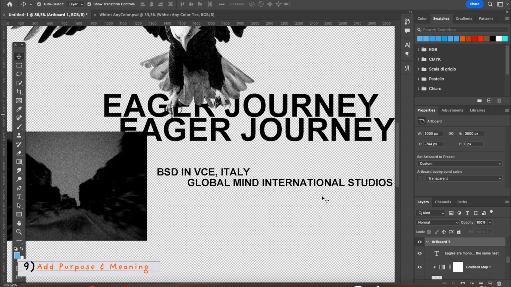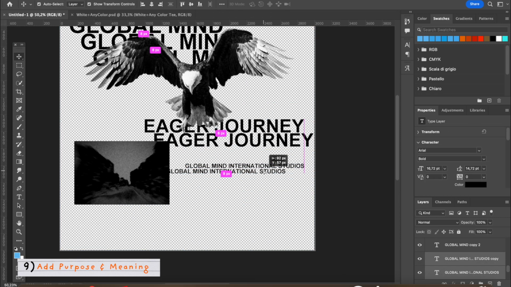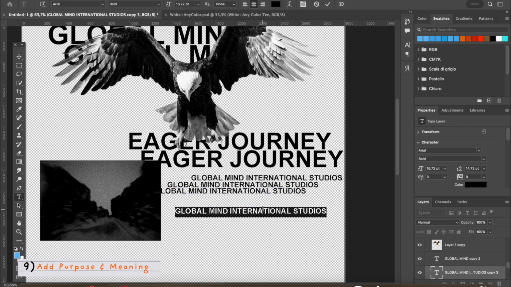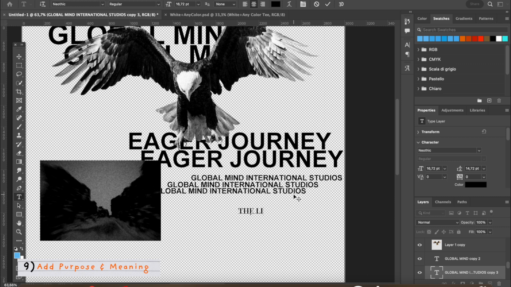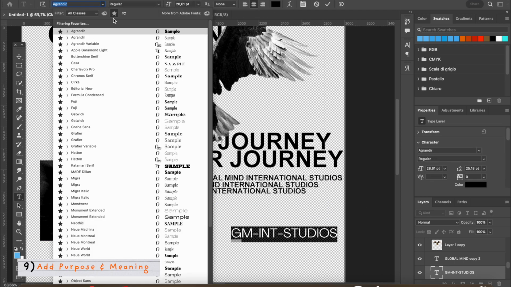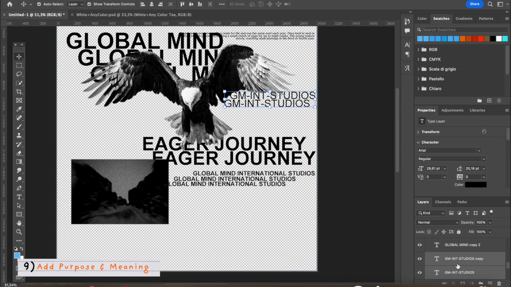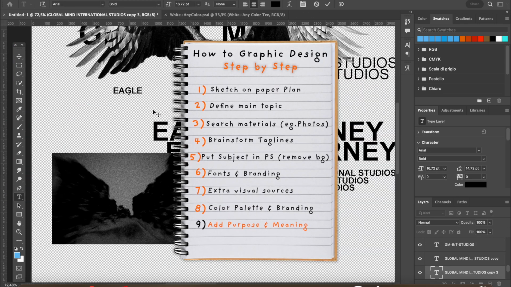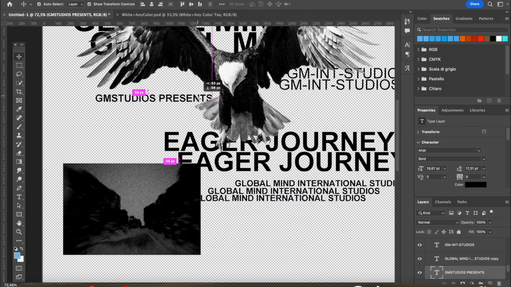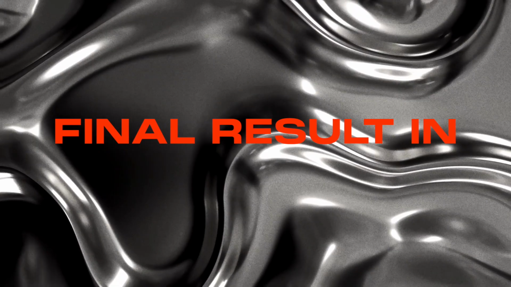At least for me, it's like this. Maybe you can think whatever you want, but this is my idea about designing. If you want to design something, it needs to have a purpose. Otherwise, why are you designing it in the first place? And I think it's really important to give a meaning to the design. After that, I think that once you've done all these steps, you're basically done. I mean, you have all the things that you need to create a really cool design. So I think that for now you can just see my final result here.